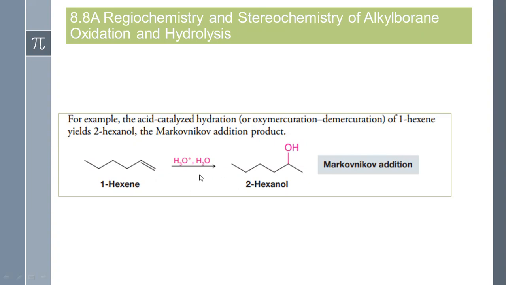Of course, you have to remember the mechanism in which we follow this Markovnikov addition: we follow the formation of the carbocation in one of the first steps. There's always the formation of the carbocation, and the formation of a more stable carbocation is what favors the Markovnikov addition, or is the basis of the Markovnikov addition. Now, the carbon containing a higher number of hydrogens will have the hydrogen added to it, and the carbon containing fewer hydrogens is where the OH is added to it. Okay, so this is the usual Markovnikov addition.